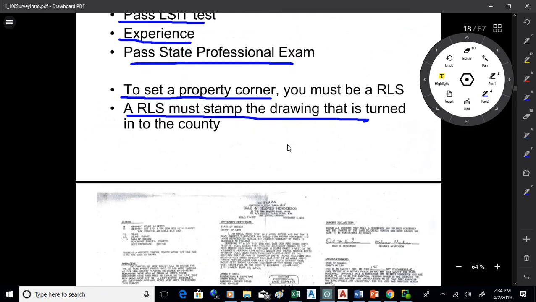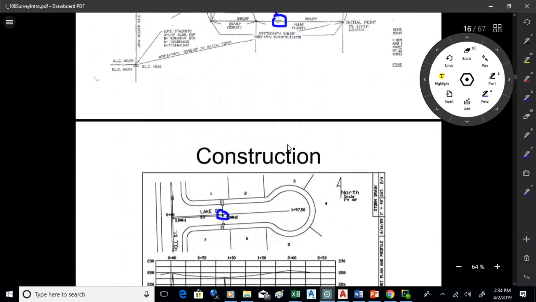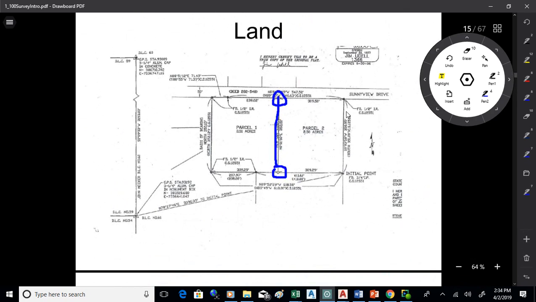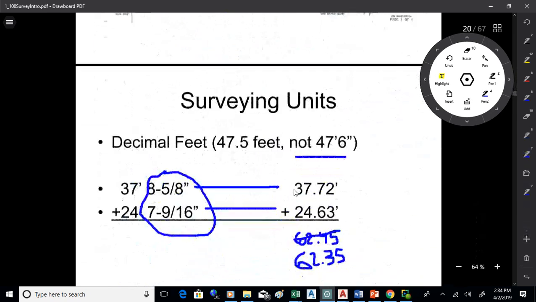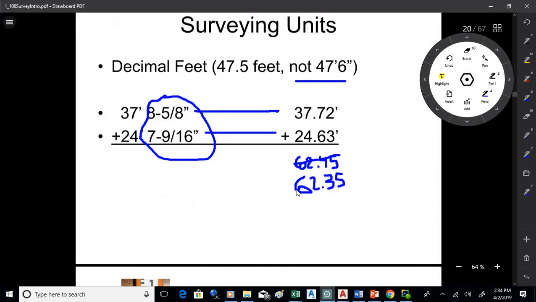Kind of an odd unit to work with, but that's how we do that. So if you look at these lines, they're called out with bearings. That's taken out to a second of angular measurement. A second is very small. If you're shooting a four mile line and you turn a second of angle, you're going to move over about a tenth of a foot, four miles out. So it's a very, very small measurement. The angular units are degrees, minutes, and seconds.